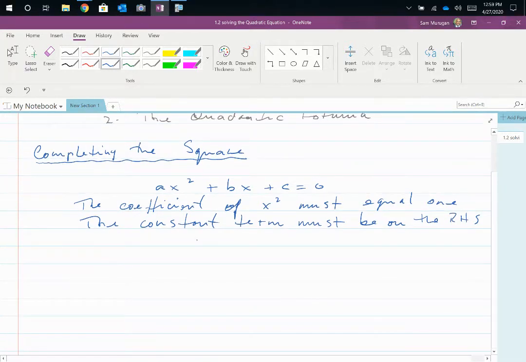So what we would have then, since a is equal to 1, we would have x squared plus bx is equal to plus or minus that constant term. That constant term will be on the right hand side. And the principle is very straightforward. We put whatever sign we have here, plus or minus, take half of b, square the whole parenthesis, and take b over 2, square it and add it to the right hand side.